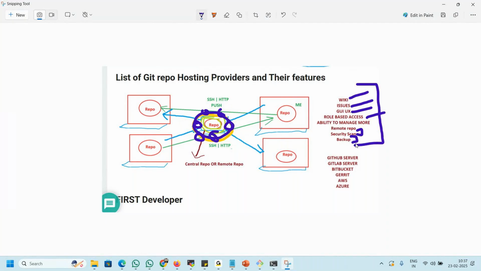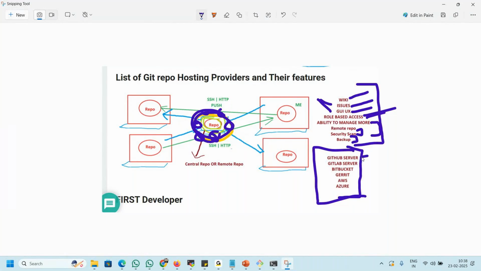Understood now? So now for enterprise use, developers love Git because they get the flexibility to do whatever they want in their own local repo. But enterprises have a lot of challenges in terms of security and many more things which I highlighted. So how do we solve this? That is where many organizations have come up and said, hey, listen, we will solve your problem. We will help you to have a wiki, issue tracking tool, better UX, role-based access control, and many more, whatever you want. And we will give you these features, but you'll have to pay for them.